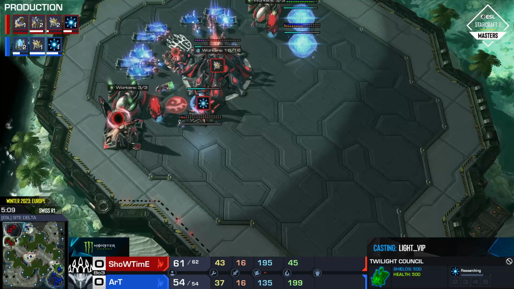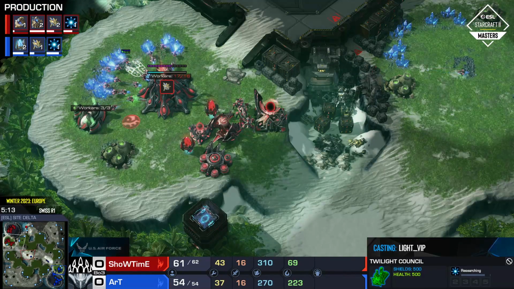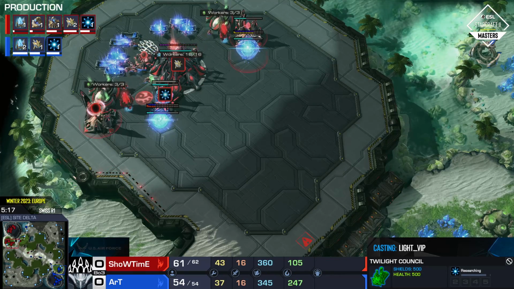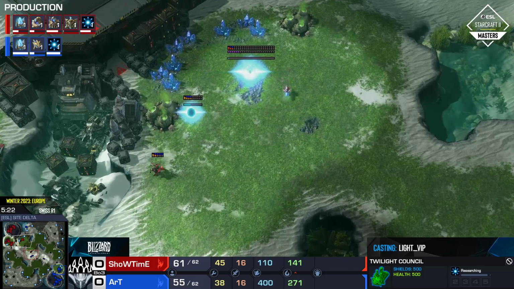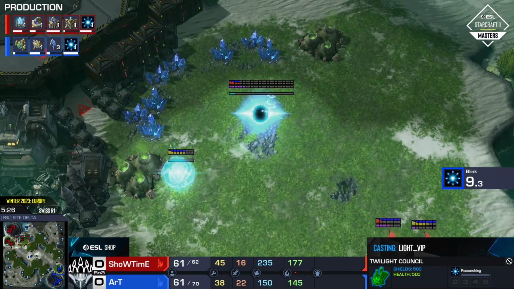Boy, here we go. There is going to be a moment here, a bit of a power spike for ShoWTimE. At the moment, he has more workers, yes, but that's not really being showcased yet until the rest of the production kicks in. Then we can see some warp-ins. He already has an economic lead. He's going to extend it here with a faster third. Third base is thrown down on location.